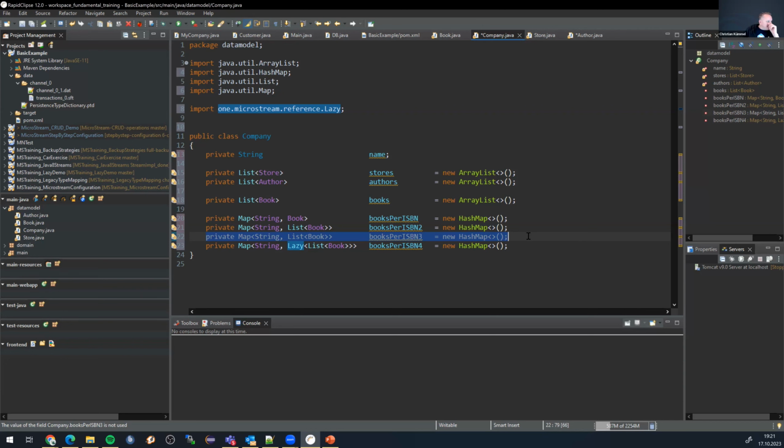Okay, is the recursive storage problematic? I don't think so, because MicroStream or EclipseStore can handle references, and I think that isn't really a problem. Of course, the developers have to take care of all the relations and how they interact with each other. But yeah, you have to deal with it.